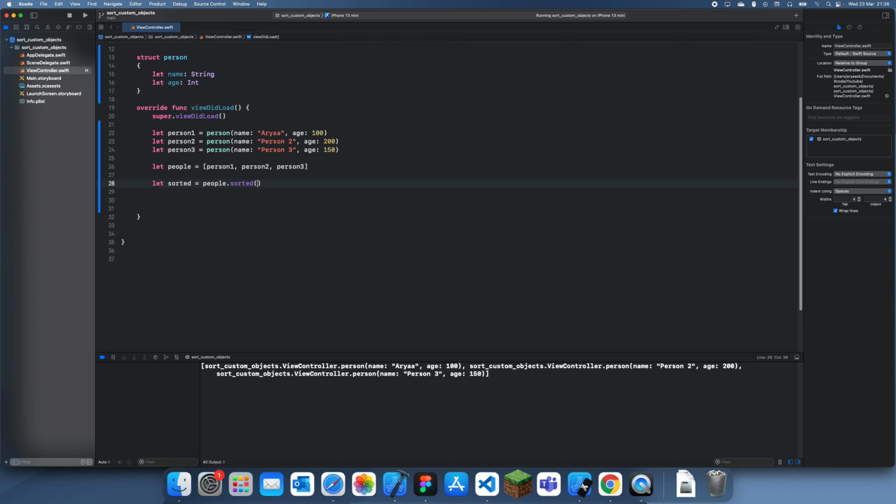Okay, people dot sorted, and basically inside of here we're going to be comparing $0 and $1, and what these stand for, I've already talked about this. When it loops through and sorts this array, $0 is going to be the item you're comparing, and $1 is going to be the item which it's being compared against.